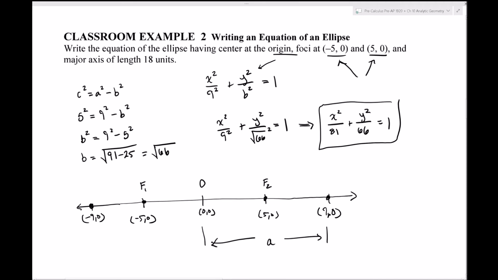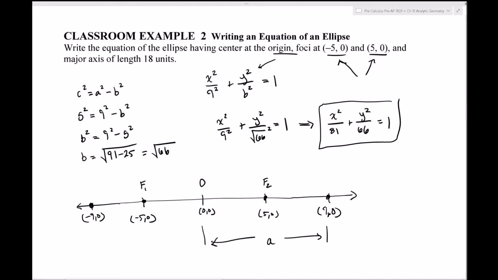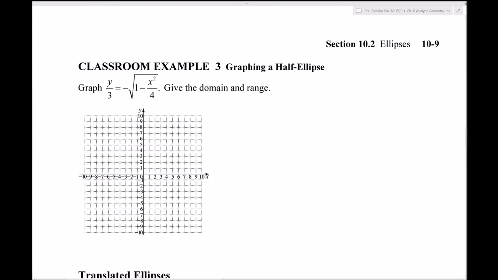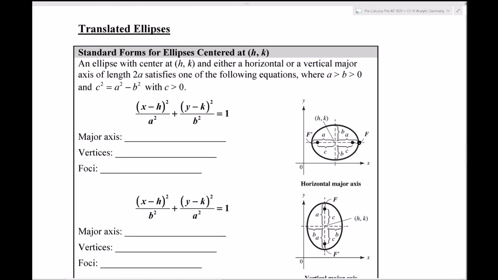So the foci were negative 5, 0 and 5, 0, and the major axis had a length of 18 units. From there we were able to figure out the rest of the equation. That's basically all we're doing for the rest of this section, and the next section is going to play the same way. We just know the equation and how the pieces of the equation relate to the geometry of the figure, and we just play around with numbers. They'll give you some numbers, find the equation. They give the equation, find the numbers. So that's example 2. We'll move on. I'm going to skip example 3. I'm not going to give you anything like that in the homework or the test.